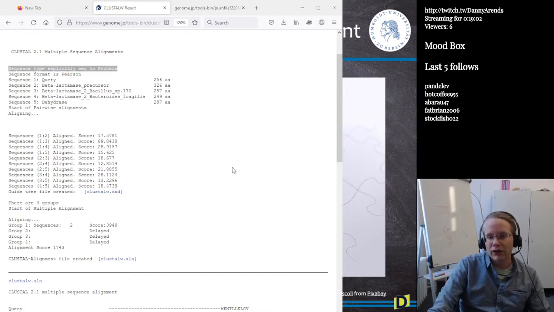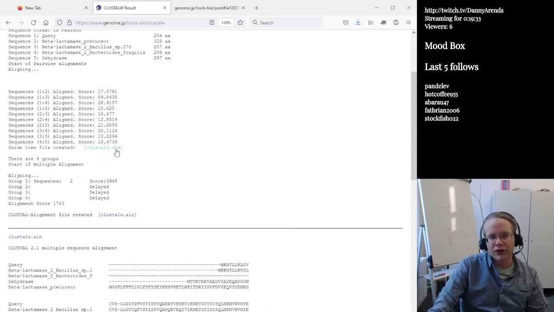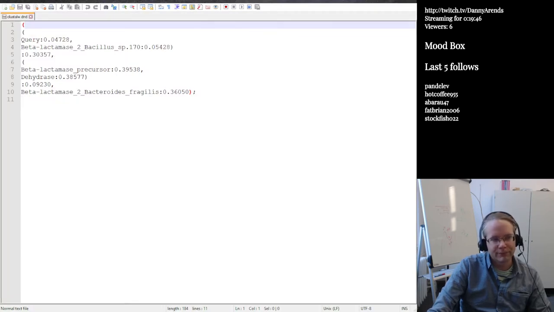If we click on that, it will try to download it, and I'm going to open this with Notepad++. For some reason that's not the default. Okay, that just gives me a single sequence alignment. That's not what I wanted. But it does pairwise sequence alignment. You can download the guide tree, and the guide tree will more or less show you an overview of how the sequences are related. Of course, this is a guide tree in a way that a computer can understand. Here we see the query, and we see that the query is most closely related to the beta-lactamase from bacillus. These arrows denote branching in the tree, but it's not a perfect format.